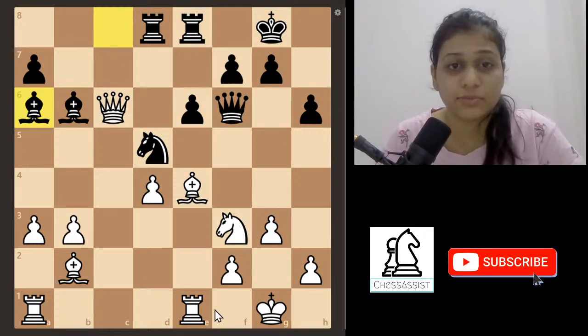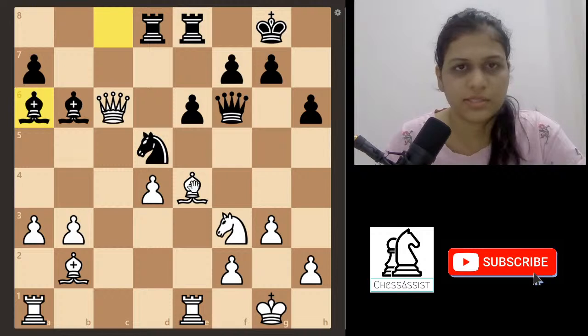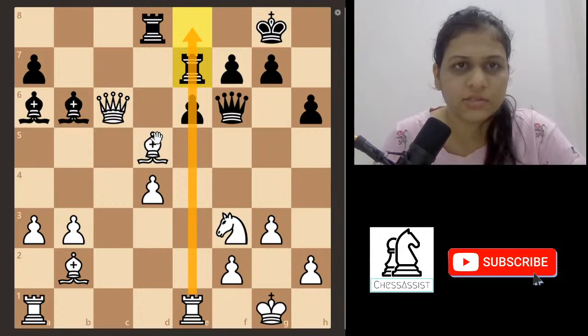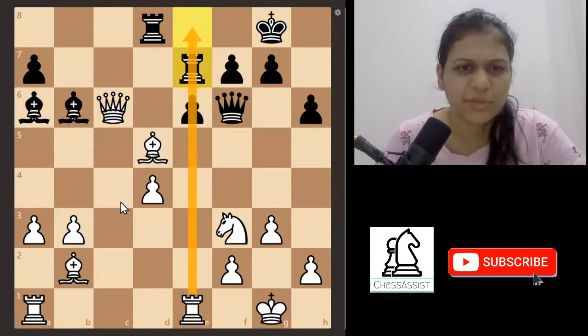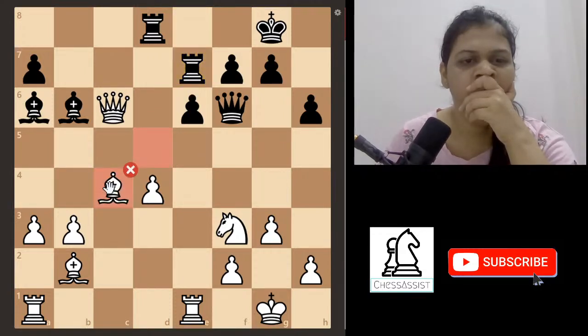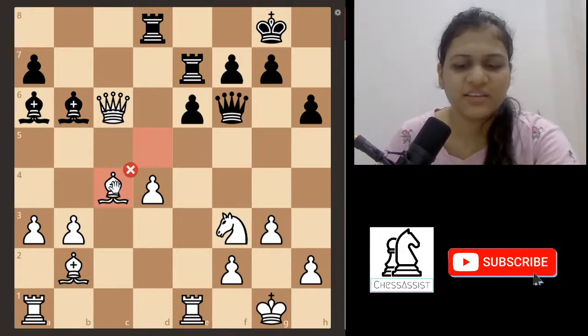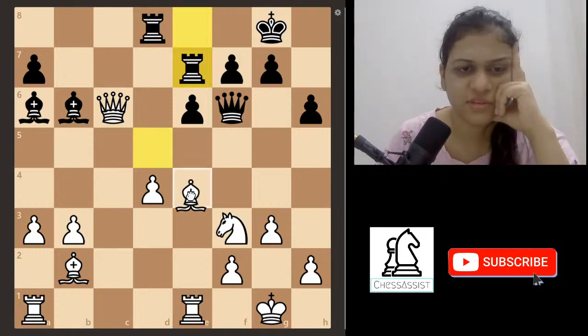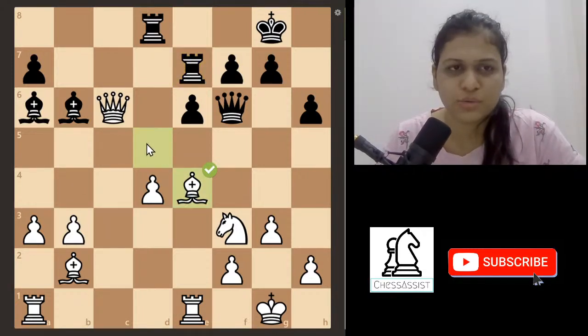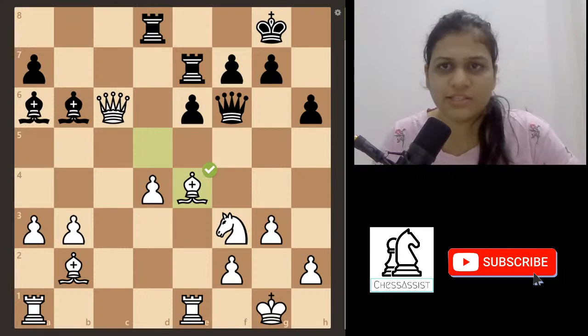Okay, you think it's bishop into d5? Alright, let's see. Yeah, even I think so, bishop into d5. Because this was a pin, correct. And now you just move the bishop somewhere. It can be here or here. Alright, I think bishop e4 or bishop c4 both work. So I think I will give myself that point.